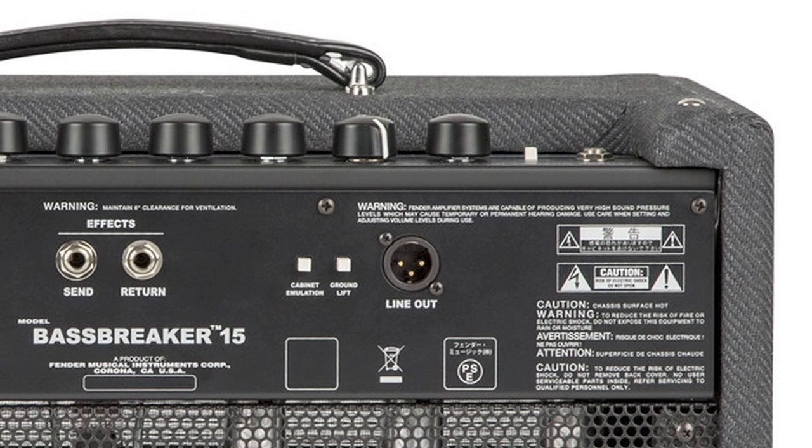The Bassbreaker 15 contains XLR output with selectable speaker simulation, along with power soak to mute your amp for direct output into a recording interface or PA, similar to the Hughes and Kettner that we talked about.